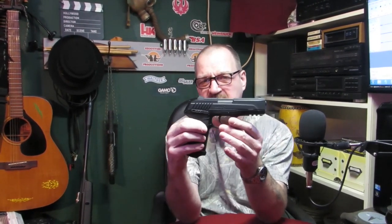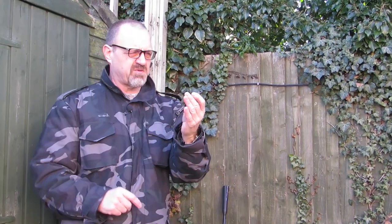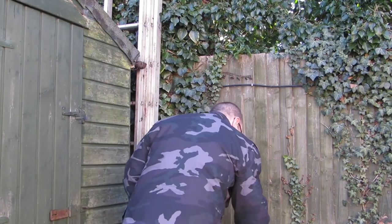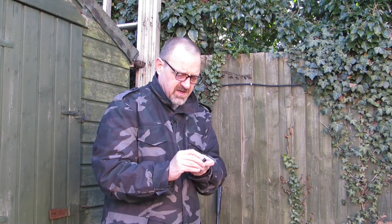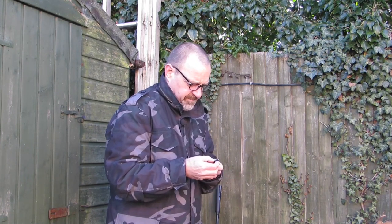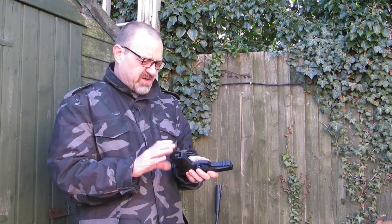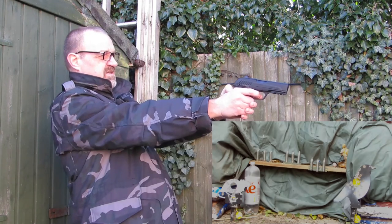PT-85 ordinary - I've now got to take it on the range, give it a blast. We'll probably end up putting a new canister in it. Right, so we're on the range with the PT-85. I'm now going to load the mag - one end's already loaded. What I would say about this is there's a little picture on there to tell you which way around the pellets go. With the PT-85 Tactical, I did have a problem once with the pellets jamming. Basically if you get pellets jamming, you need a pellet seater to push the pellets in a bit more - that was all that was wrong. Any problems with pellet jams, maybe change your brand of pellets. That's fully loaded, so I'm just going to blast this off.